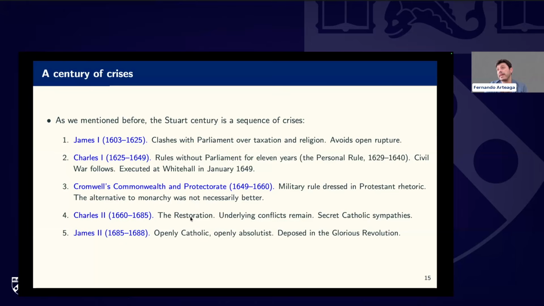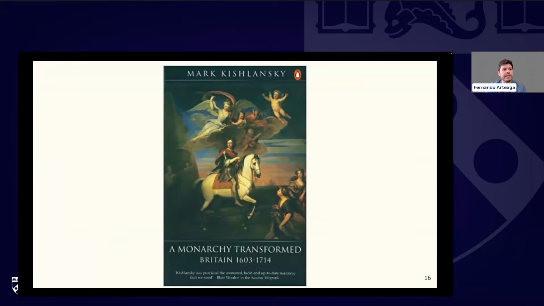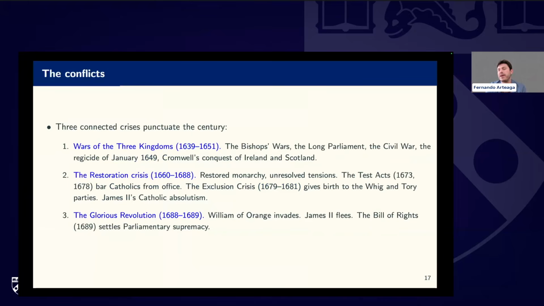Then there's a return to the Stuart dynasty, but again, there's another set of issues that lead eventually to the Glorious Revolution. But a lot of the migration of Puritans can be understood by looking into what was happening in England. When Oliver Cromwell, a Puritan himself, becomes the Lord Protector of England, of course, the incentive for Puritans to move to North America ceases. That's why New England is one of the first places where migration actually ceases. And again, this is the importance of understanding what was happening in England to understand the process of settlement in North America.